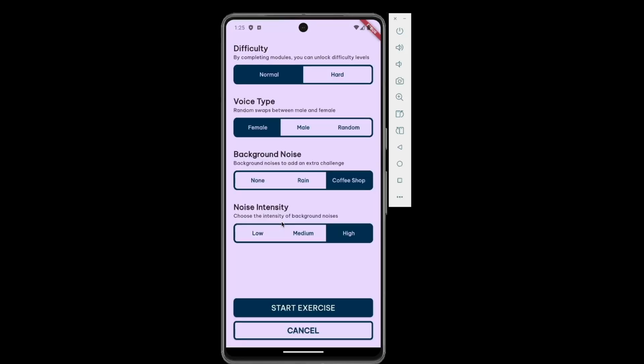And I'm going to click Start, and we're taken to the difficulty settings page. So you can choose your difficulty setting, voice type, background noise, and noise intensity. If I click on a noise intensity and a background noise, I can preview what it sounds like before starting the exercise. And when I'm starting this exercise, I will get 1 right and 1 wrong to show you the differences.